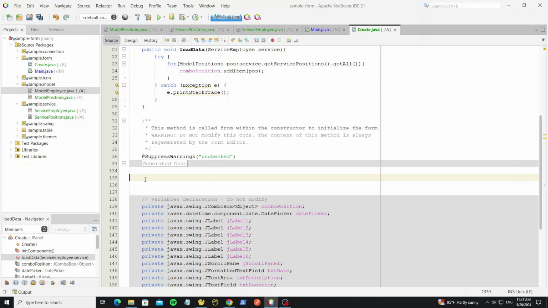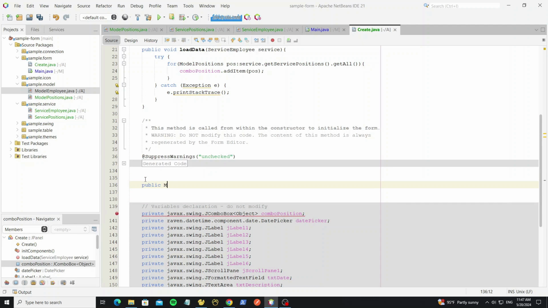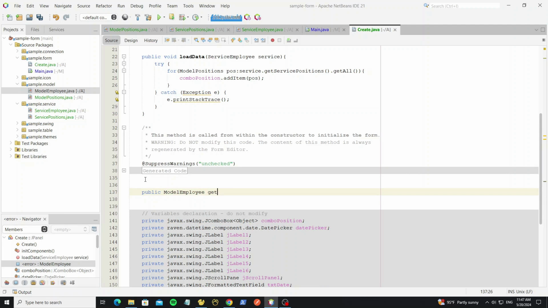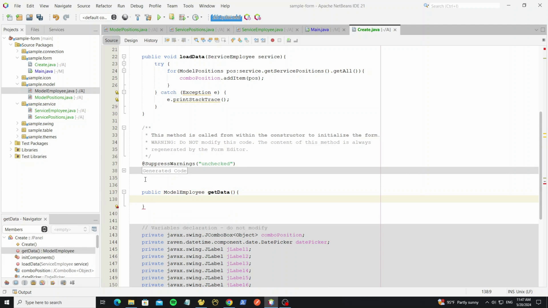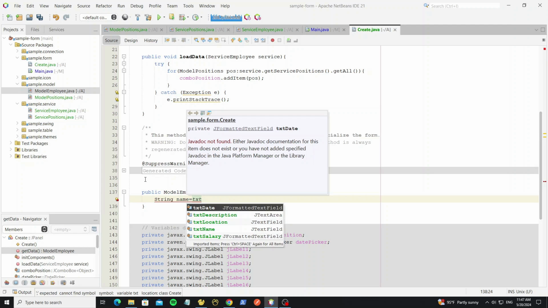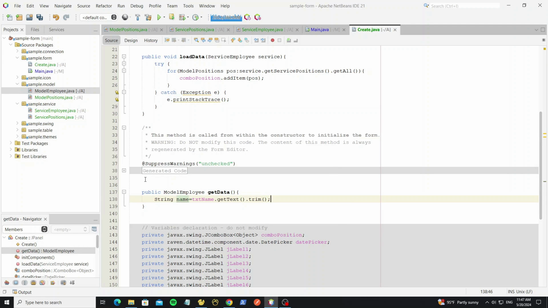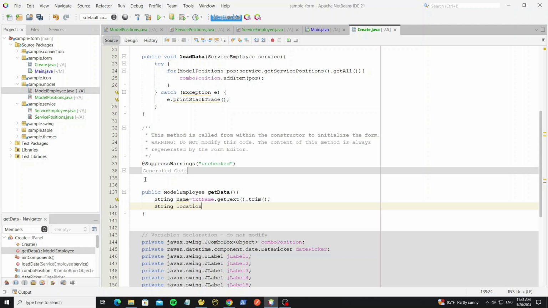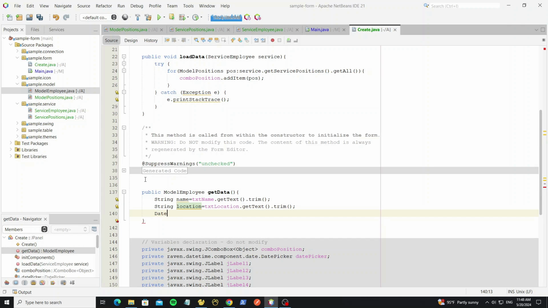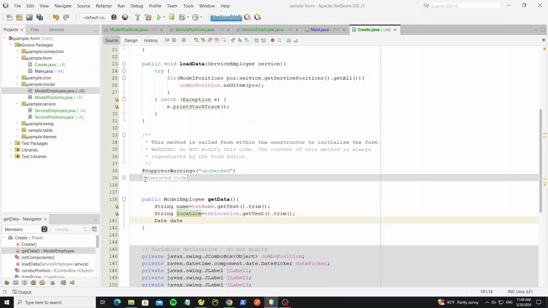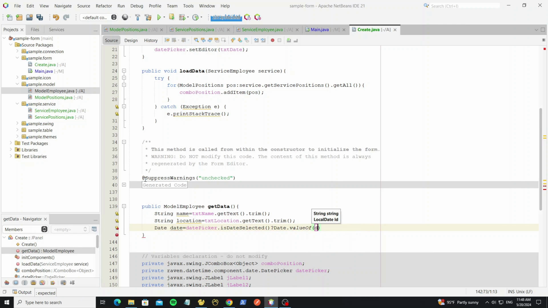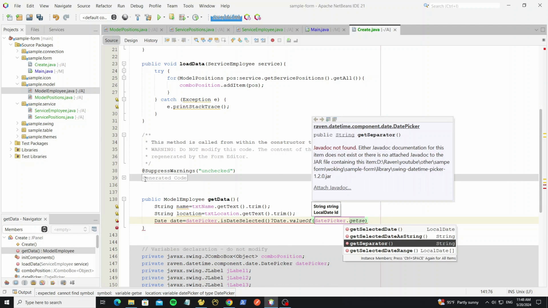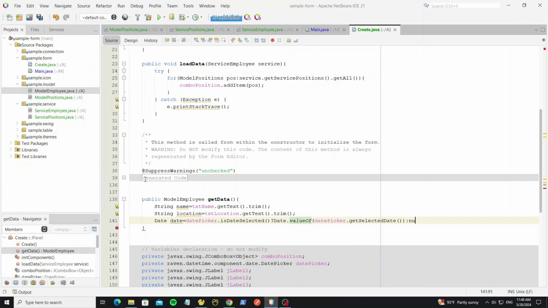Go to form create here, and create a new method to get the data from user input. For date we need to check if the date picker has a selection, so if it's selected, we convert the local date object to SQL date, because the date picker returns a local date. But if it is not selected we set null.